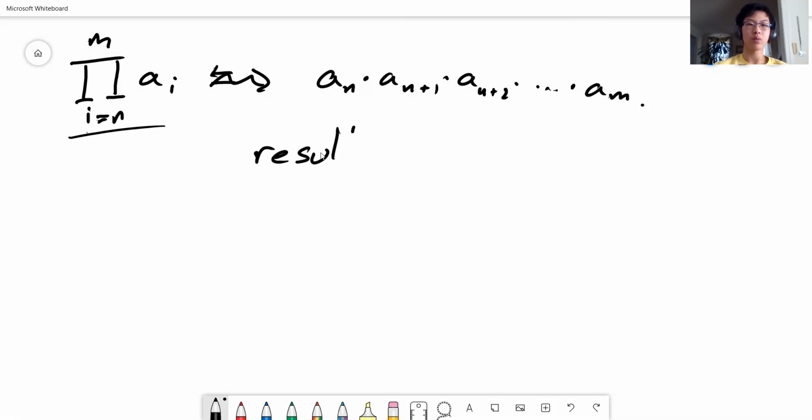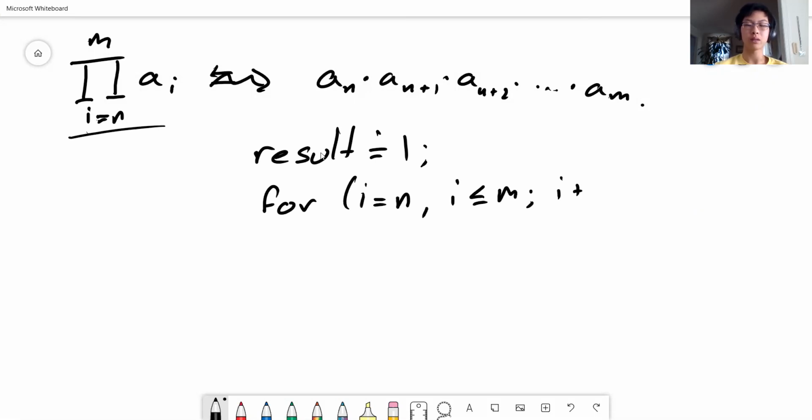We're going to set result to 1, and then we're going to do the same for loop: i equals n, i is less than or equal to m, i plus plus, and we're going to do result equals result times a sub i.